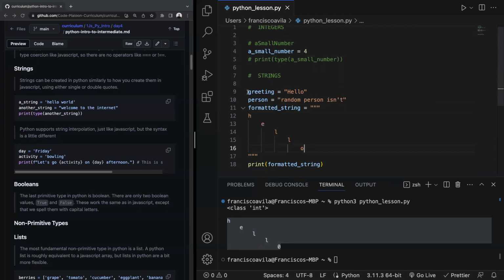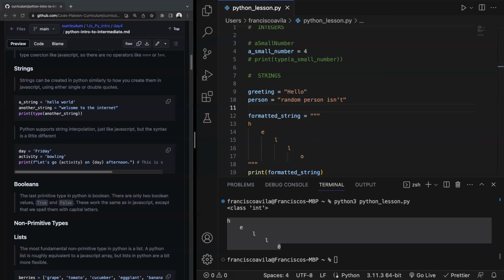Just to clarify, we can also see that the way I'm establishing variables, we don't have to worry about let, var, or const anymore. Now we can just establish variables and everything will be mutable as long as it's not inside of a tuple or if it's not a function.